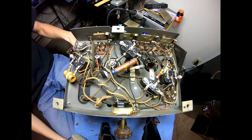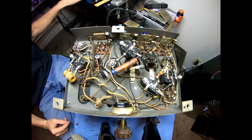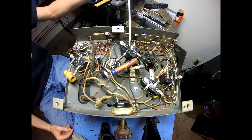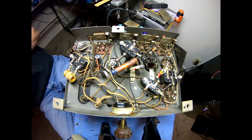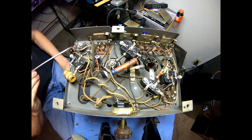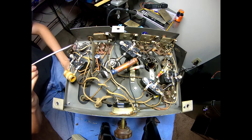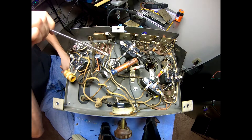Since the last part, we've got all of our Bakelite blocks restuffed — all these guys are ready to go and reinstalled. I also went ahead and installed the new electrolytics here and here. The first one over here is an 8 microfarad; I've replaced that with a 10 since I was out of 8s. I did however replace the 4 microfarad with an actual 4 microfarad.